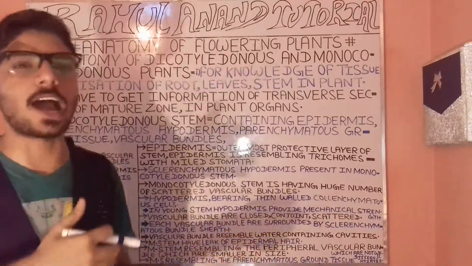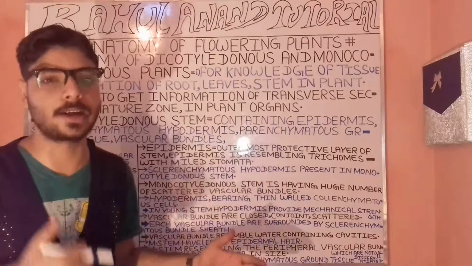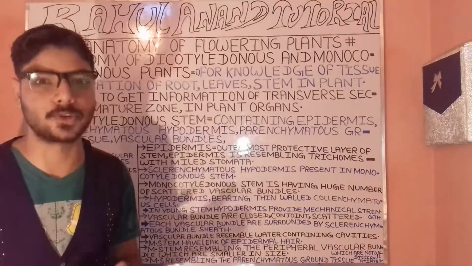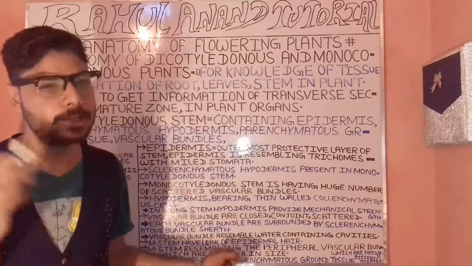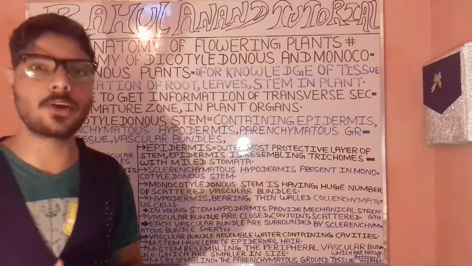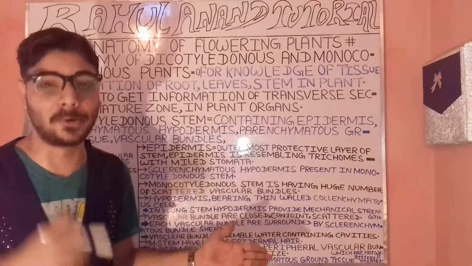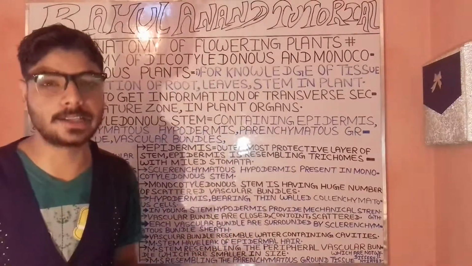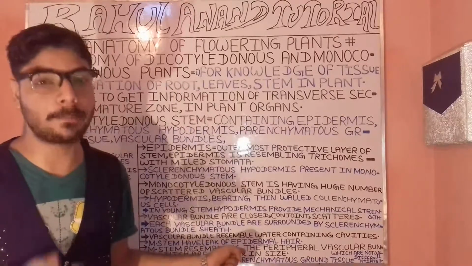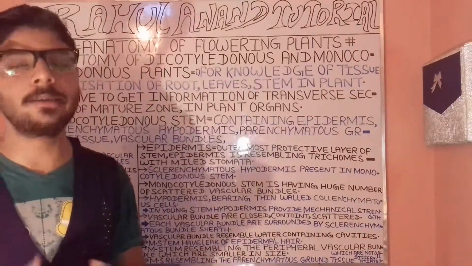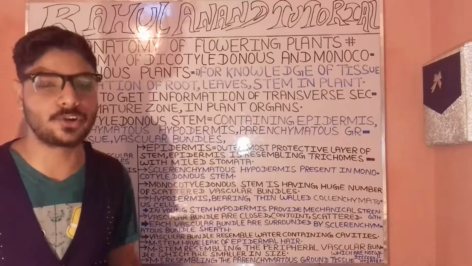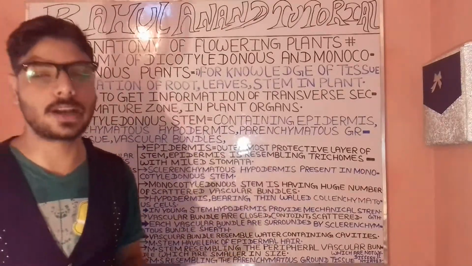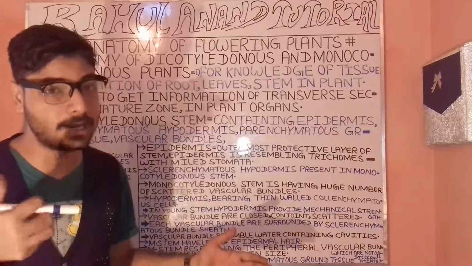When we talk about the other components and important parts in the case of the monocotyledonous stem, it resembles the hypodermis. Remember what the hypodermis is. Your hypodermis bears parenchymatous tissue, which plays an important role in providing mechanical support as well as strength to the young stem, and you are very clear about that.